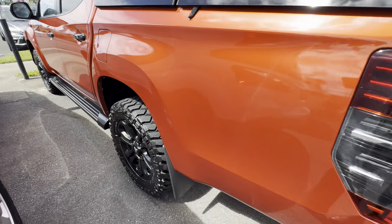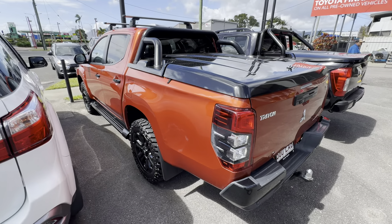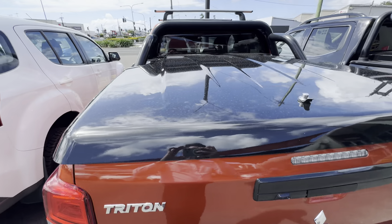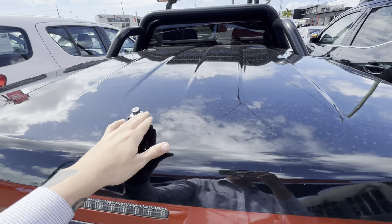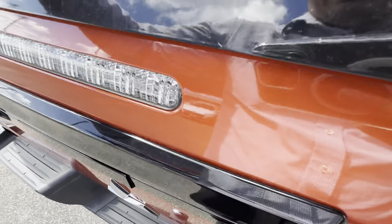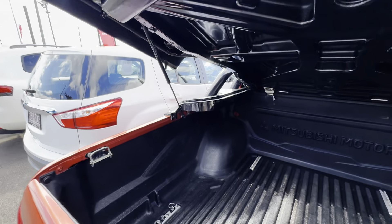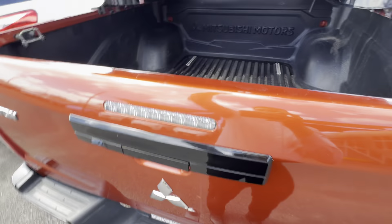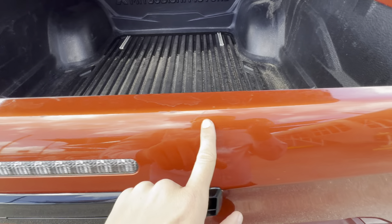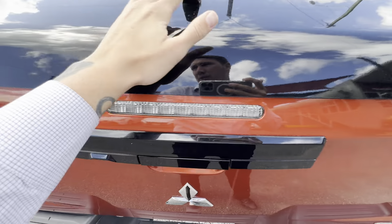All nice and clean coming through the rest of the back — a really really tidy, good looking car as well. It does have one of these top tub covers which is a lockable one. When you press that down you can lift it up — it is held up by the struts and all nice and clean in there. There is a couple of little bits of wear and tear just on the top of the tailgate, which is obviously just from this popping down onto it and locking up.